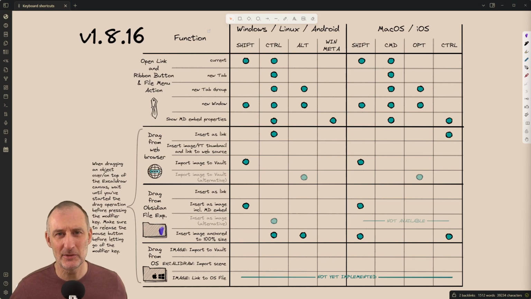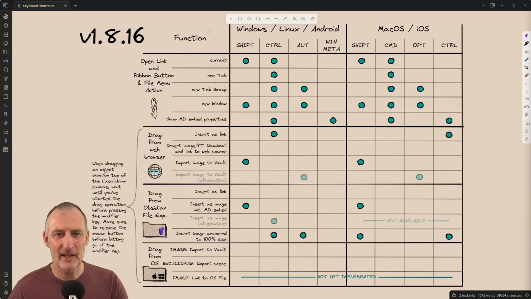And as well, I took the opportunity to rework these shortcuts to better align with Obsidian standards. So I'm sorry, there's a side effect to all of this. The old shortcuts no longer work, or they are going to achieve different outcomes, so you might need to relearn the shortcuts that you use. However, I think the end result is going to be a much smoother, much better Excalidraw experience. So let's look at some of these changes very quickly.